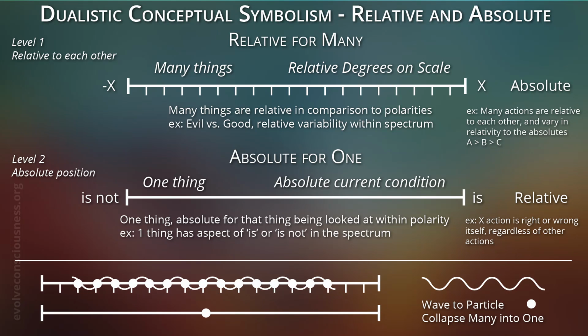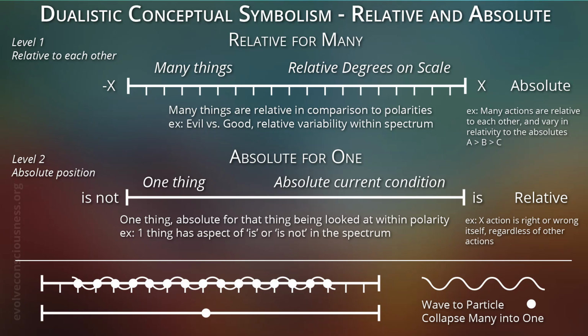Within those polarities, there's everything in existence. Look at one thing in existence to another. You can compare them and understand them more deeply in relation to each other, and it'll help us understand them in relation to other things in the universe. Now, when we take that one thing, you can understand if it is or is not, in terms of, is it good or is it evil?